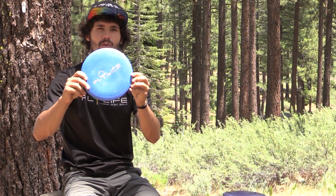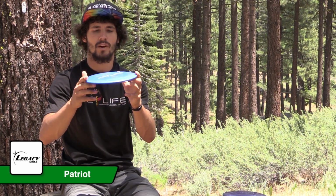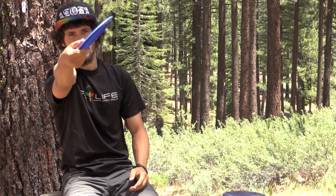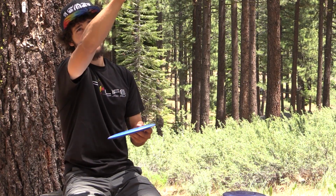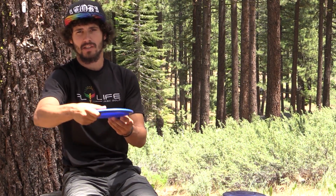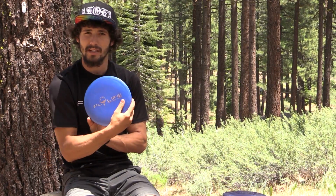Then we're moving on to the understable version of the Rival, which is a Patriot, and this one's more of an understable disc. I throw this one when I want to throw turnover out of my hand, high shots that drift over, or just straight touchy shots where I don't throw at full speed. It's a total speed control disc.